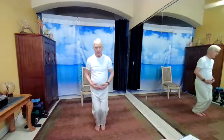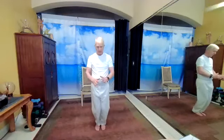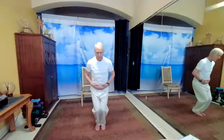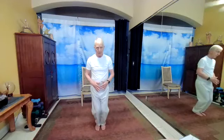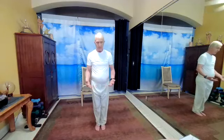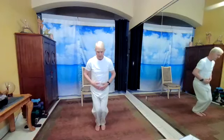So inhale, straighten the knees, expand the abdomen out and down. And then exhale, tuck the belly in, give the belly a good squeeze all the way to the backbone. So inhale, push the belly out. And exhale, tuck the belly in. Don't squeeze with your palms, they're just there for focus. Again, inhale, abdomen extends like you're filling up a big balloon. When you exhale, tuck the belly in. Give it a good squeeze.